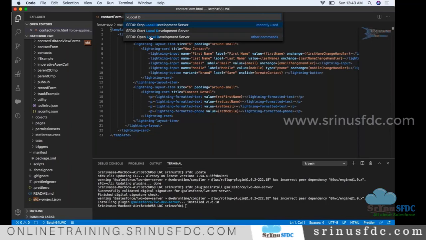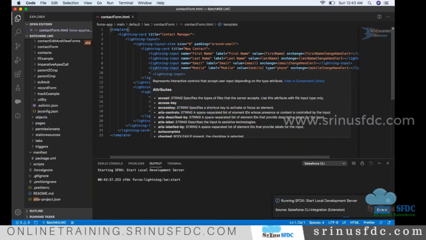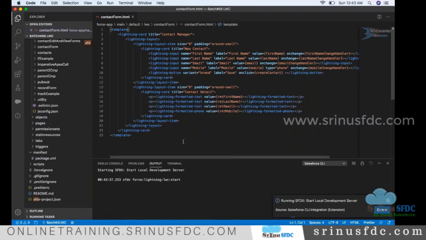Open means if you did not open it in the browser, it will open that. Stop means if you don't want to continue developing, you can stop the server. So these are the three options. I'm going to show with the option Start Local Development Server. Select that so that it will start the server.